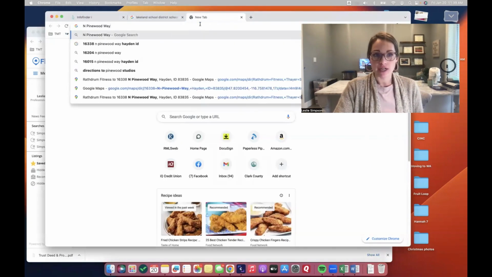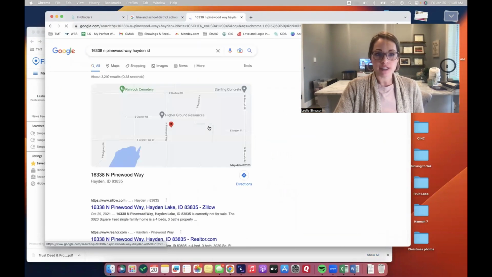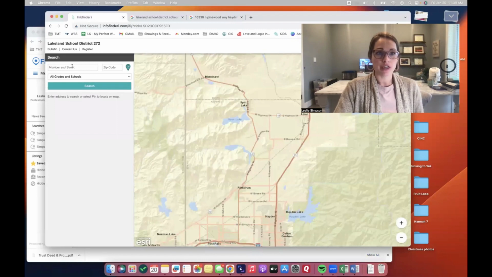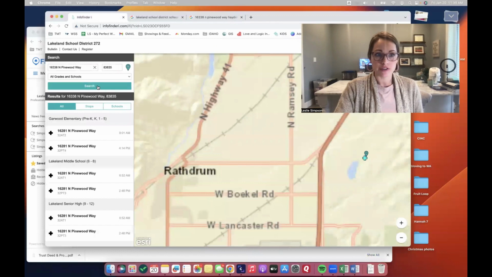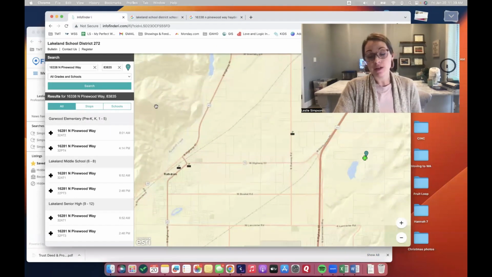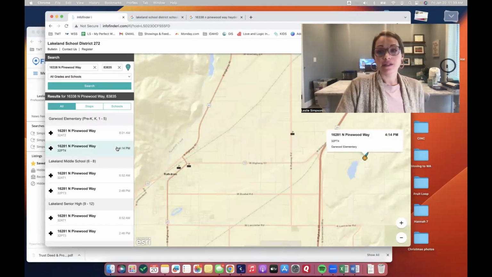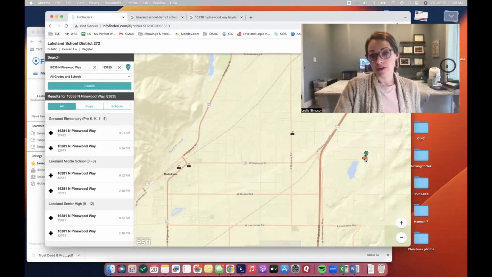I don't have an address for it since the lot itself didn't have an address, so I just grabbed an address of something that was right next to it. And then I go to the Lakeland School District Finder, and then I click search. And now it shows me what schools this lot or that area feeds into.